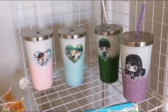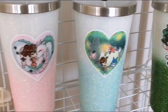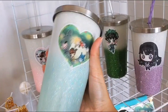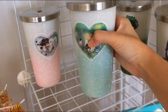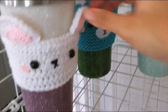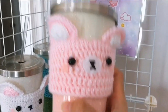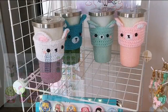Down here are some customized resin tumbler cups. You can see my sticker designs in each glitter tumbler, and my favorite is the Totoro Mint one right here. And over here, across from the cups, is displayed my mom's crochet cup bear cozies. These are handmade little cup cozies — so when you have a cold or hot drink, it's a little bit more comfortable. I really like the little pom-pom tail in the back. If you'd like to see how those are made, I include it in my Studio Vlog 5.